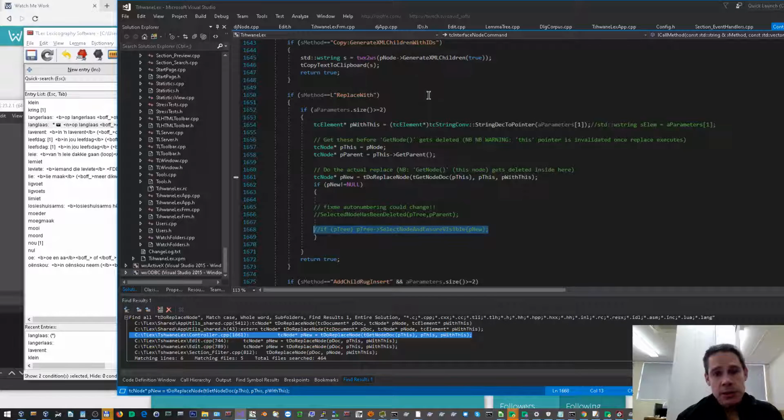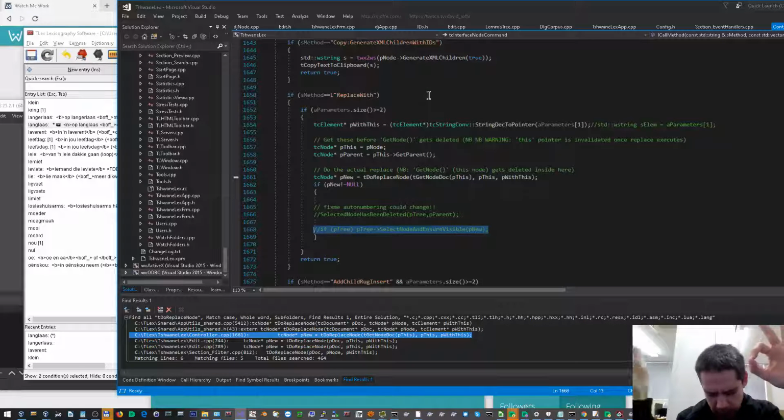So it's an open question. If you do replace node on the selected node by some means other than right-clicking, is that different to doing it right-clicking? Should the behavior be different? If you right-click on a node and say replace with, then yes, the user wants the new node selected. End of story. There's no debate, design-wise.